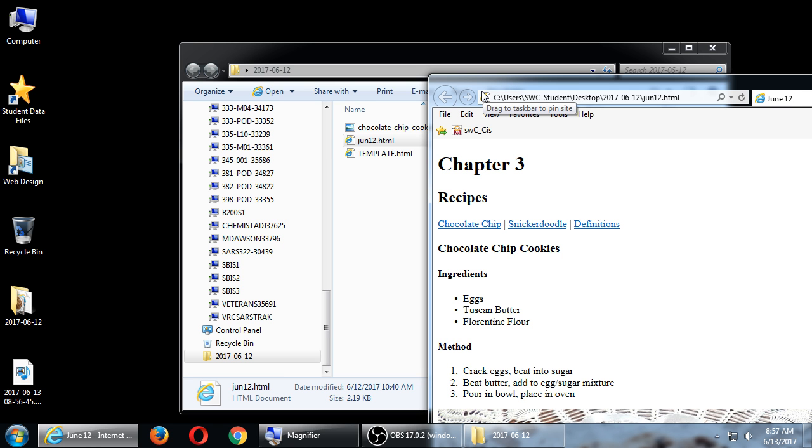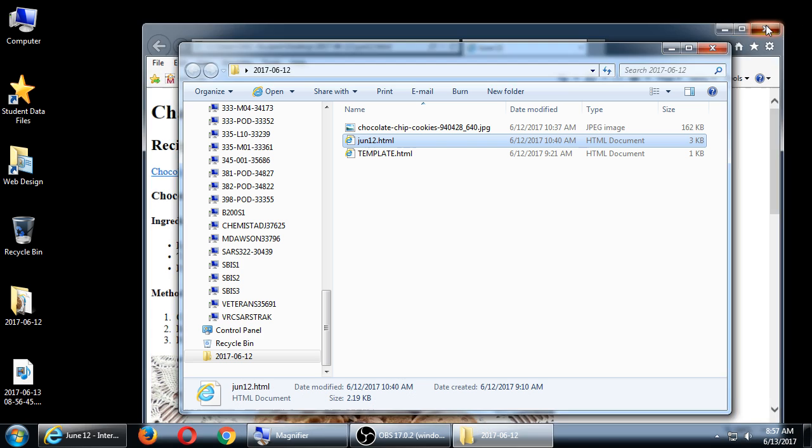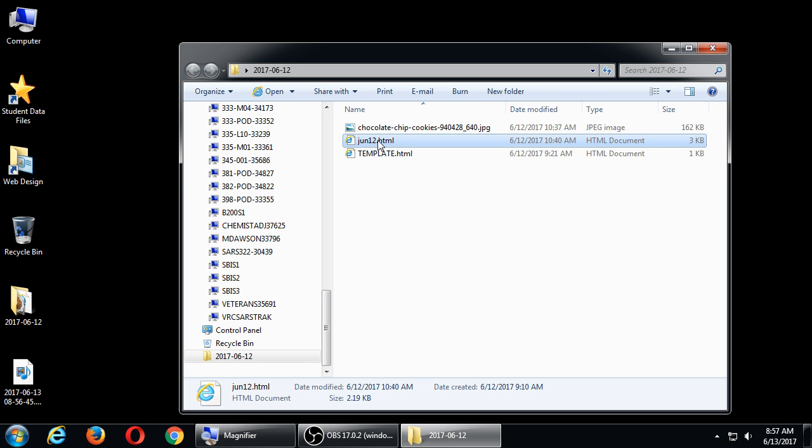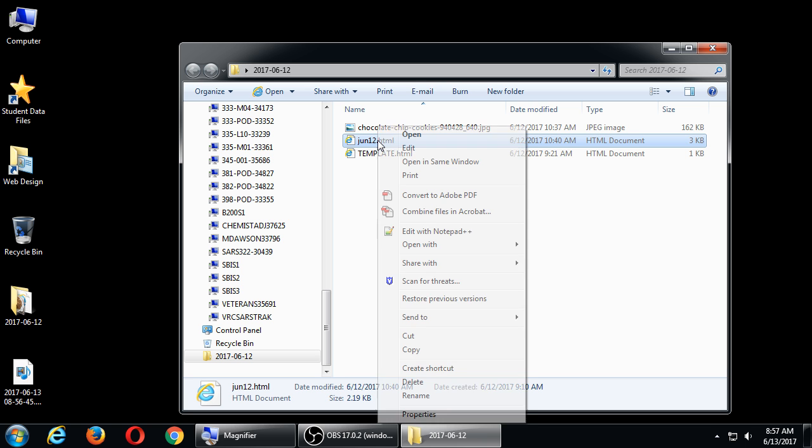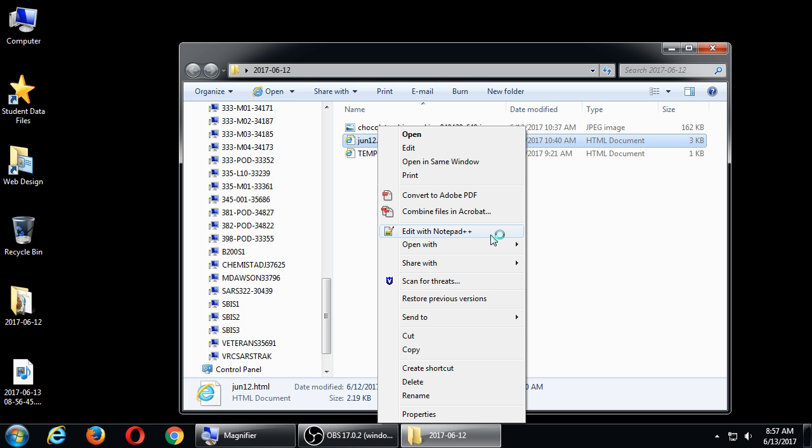So just double-clicking the file sees that it's an HTML file, and then it'll load it in the browser. We want to open it in Notepad. So we have a couple of ways, but one is the fastest way. You can right-click June 12th, and there you've got the option Edit with Notepad++. That, of course, assumes you've got Notepad++ installed in your computer. Once you install it, you'll be able to right-click just about any file. But go ahead and open Notepad June 12th.